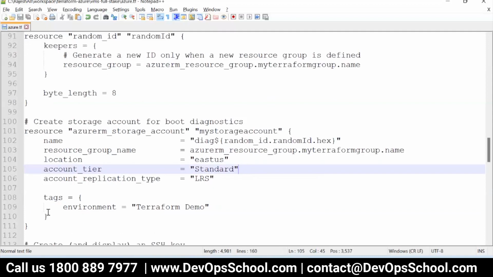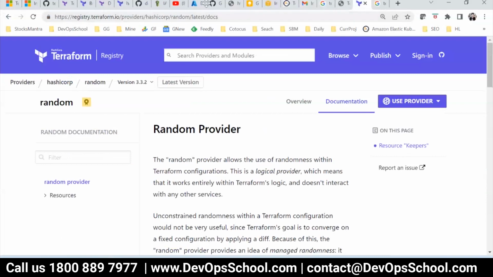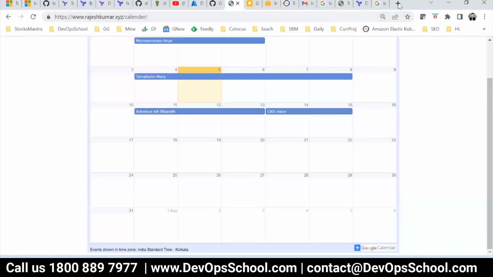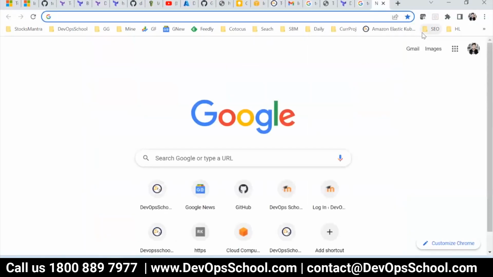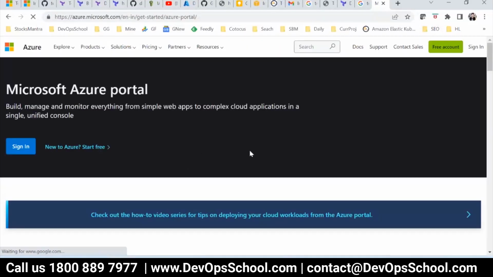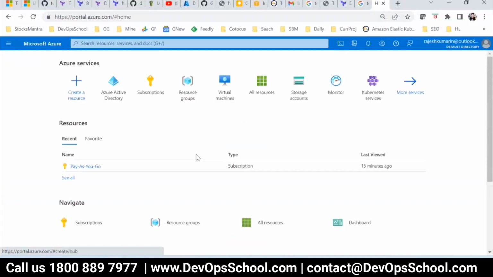So for the storage account, you can go here.